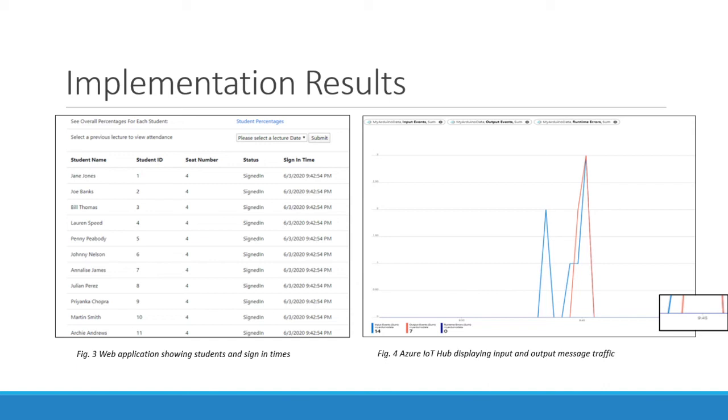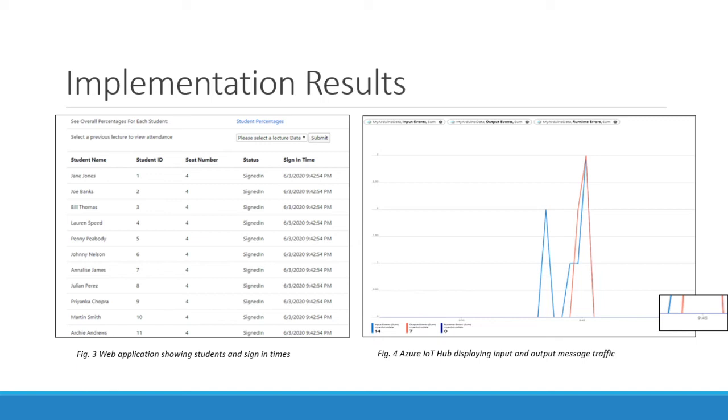In this example, all the sign-in times are the same because some of them were done with the simulation. However, example student ID 4 was captured with the actual Arduino device, and everything else is mixed in with it because I needed to simulate a specific class size so I can test out the web page. But this is just an example of what the web page would look like.